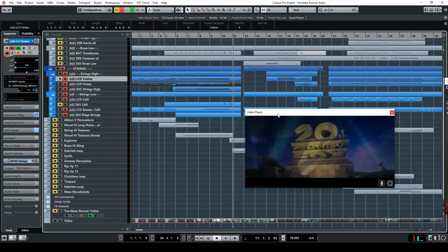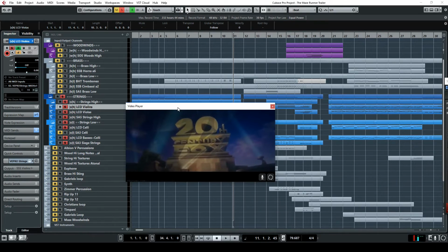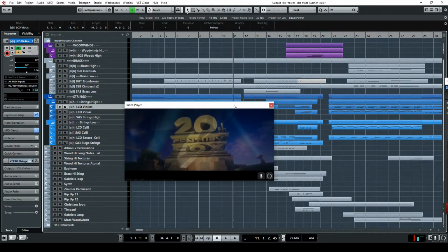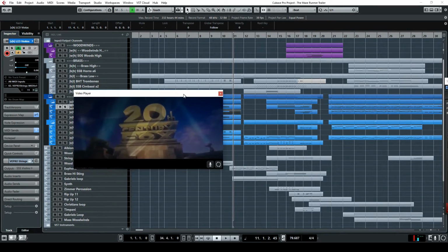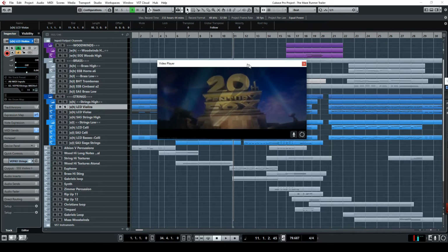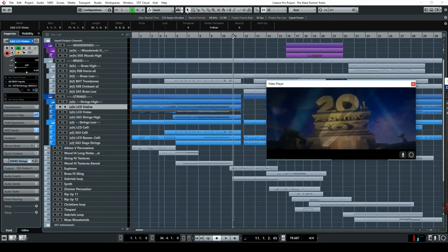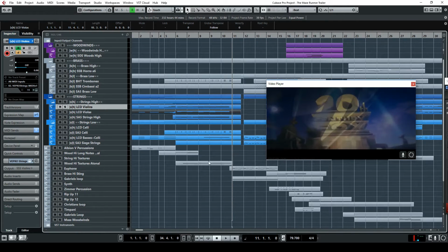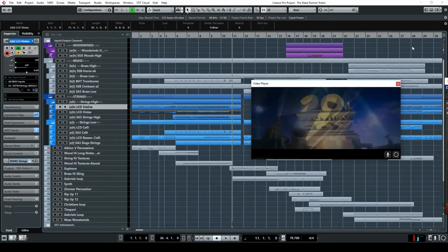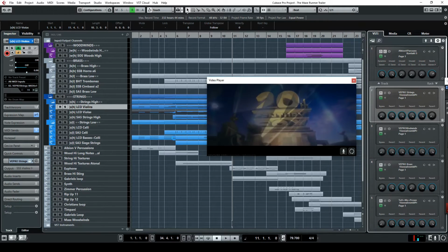Okay, so then there is the next section, which is when he actually realizes he is in this strange place, a valley. And in order to do that, I'm introducing a new element, which is a sequence of chords, which are played in this case. So I will show you what is playing this.